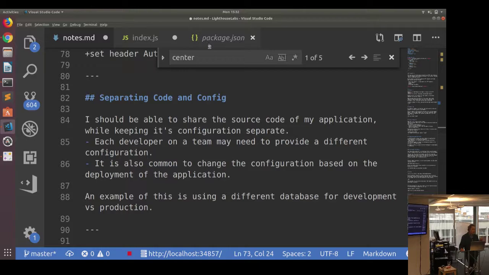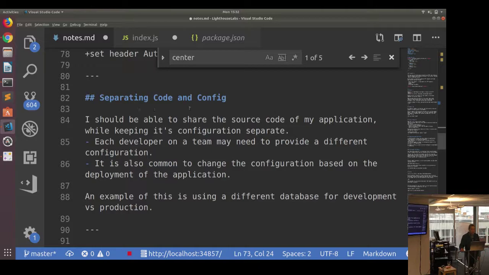In this case, our GitHub token is a configuration thing. In other cases, how we're connecting to a database, what the database name and password are, might also be a configuration thing. If I'm running a program on my computer, I want it to connect to the database that's on my computer, and when I share it with someone else, I want them to be able to connect to the database that's on their computer.